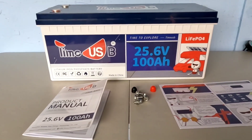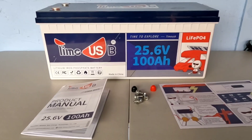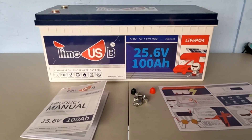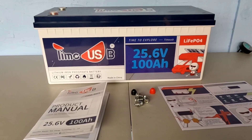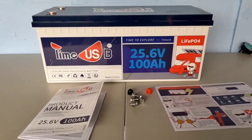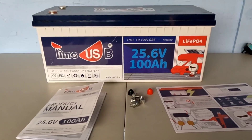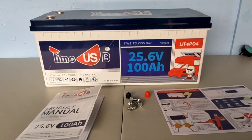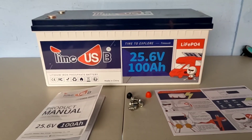With that 100 amp BMS at 24 volts you're going to be able to power a large appliance of your choice. We're going to be tying this into several different large appliances out here for a usage test, and we'll monitor that over days, weeks, and months — like I always like to do — so you guys can see how these perform over time. I spend a considerable amount of time corresponding with their customer service and find them all extremely responsive and helpful. I can assure you they're going to do the same for you.